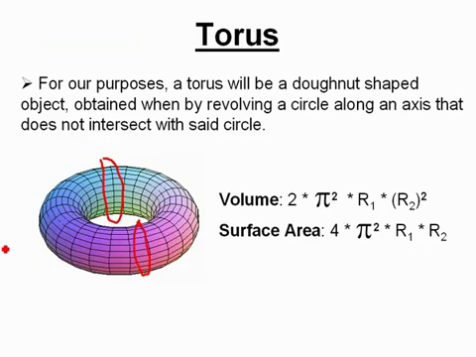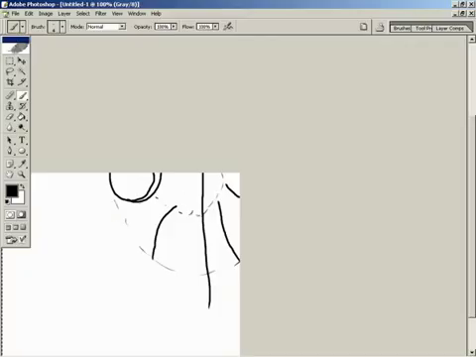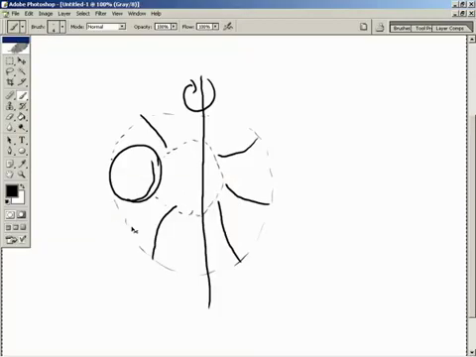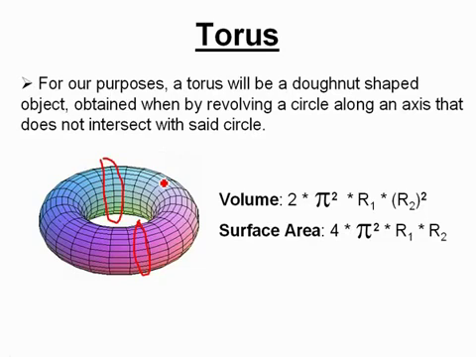The reason I say for our purposes is that it is possible that there might not be a hole, and other such oddities can occur, depending on where the line is that you're revolving around. But let's say the line was right tangential to the circle, there wouldn't be a hole, because it would be perfectly tangential that you're revolving around, so the other half of the torus here would be touching the first half. So, if you can't see that, don't worry. Like I said, for our purposes, it's simply a donut shape.